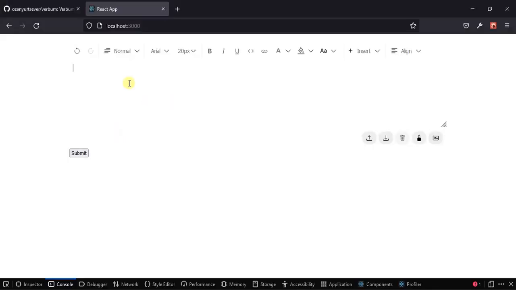So in the editor component, if I type this, you see that it was changed to an emoji, and if I type the love, also it was changed.